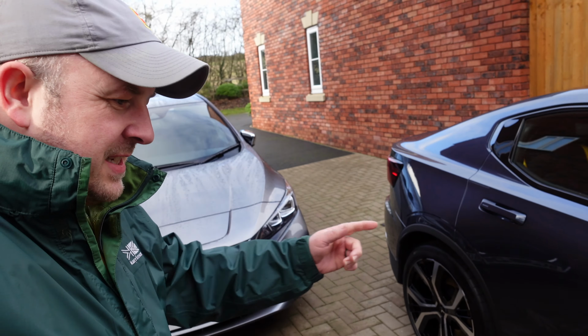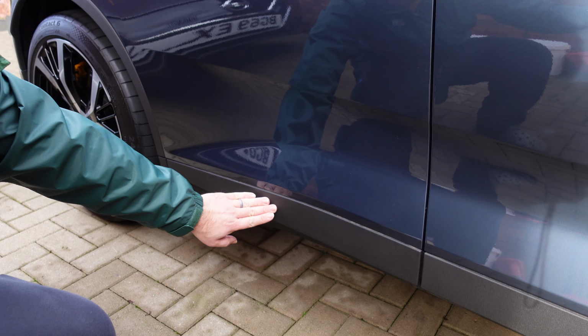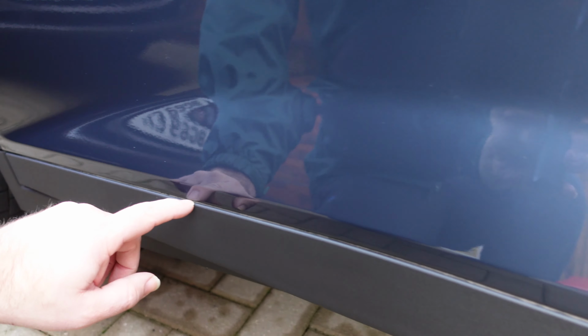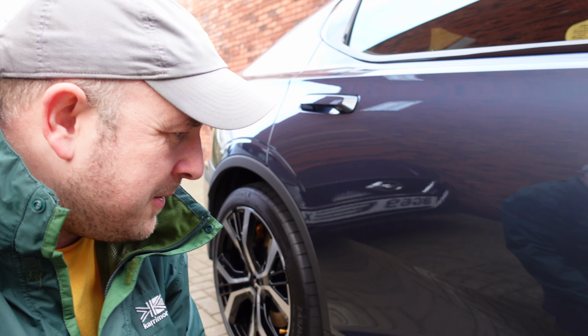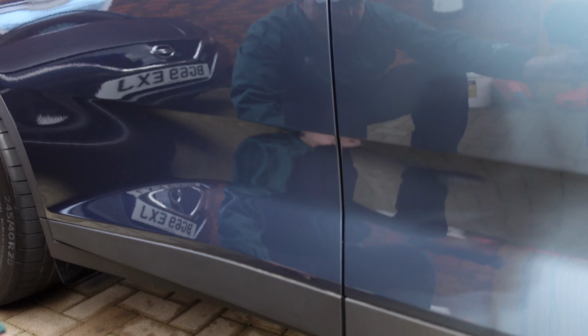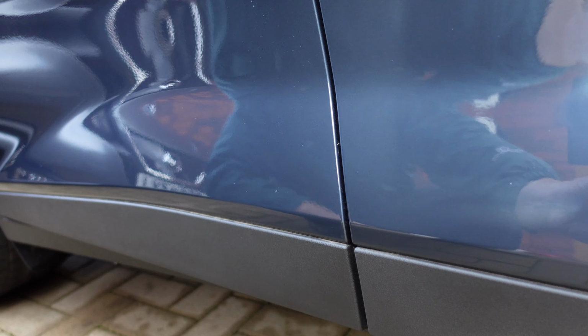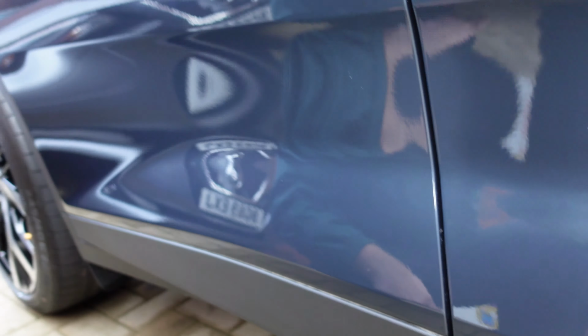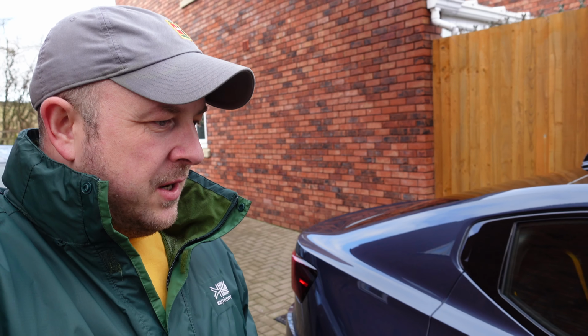I'm going to be interested to see how well the plastic stands up over time. You can see that the dirt and stuff does get caught in there. I have got a little brush that I use to clean that out. But yeah, I don't know if you can see in this light, again, you can see the orange peel effect. Again, I can see it with my eyes. But yeah, I really like it. I think they've done a good job on the car.